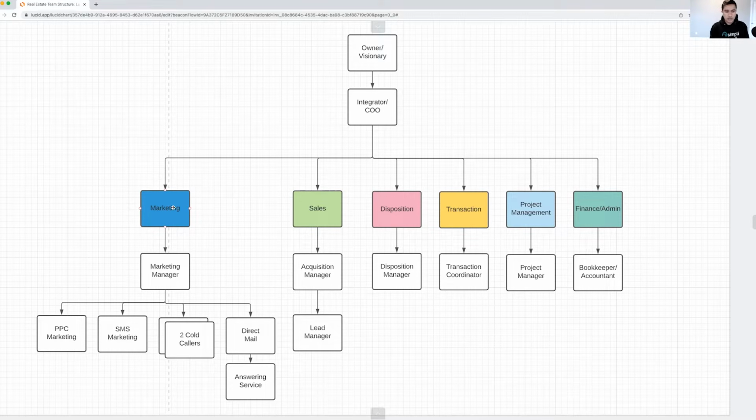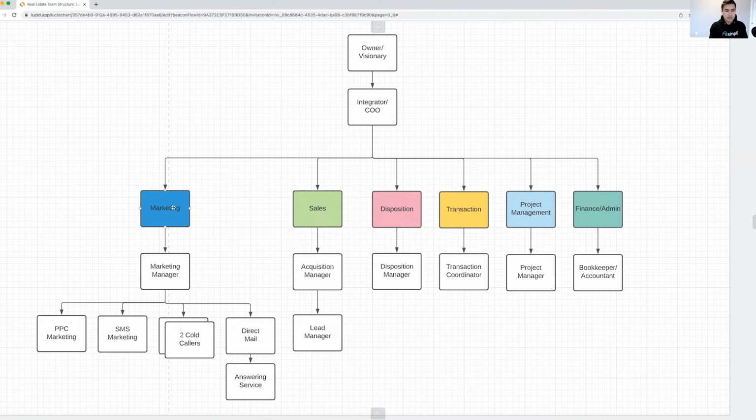Now the marketing manager is going to be responsible for the different marketing that you're doing in your business. These are some of the examples that I put down that I'm doing in my company, but you might be doing something else, and that's okay, the idea remains the same. You're going to have somebody responsible for overseeing all the different marketing. So you might be doing PPC marketing, and you have somebody who's going to oversee it. How much is your budget for this month? How many leads are you getting on a weekly basis? They're going to make sure that the leads are quality leads and that you're staying within the budget.